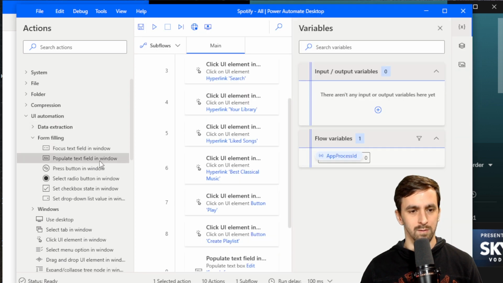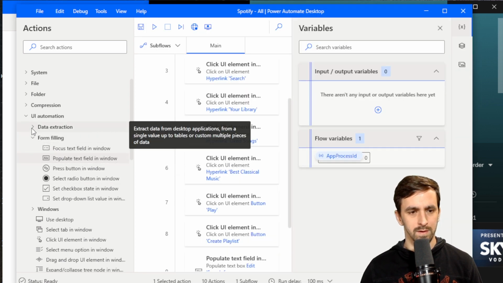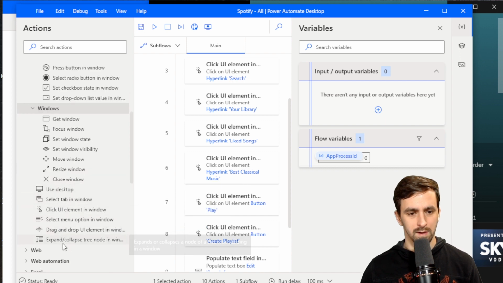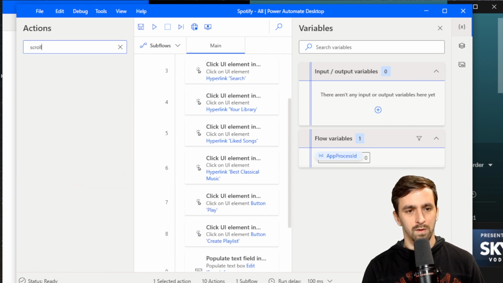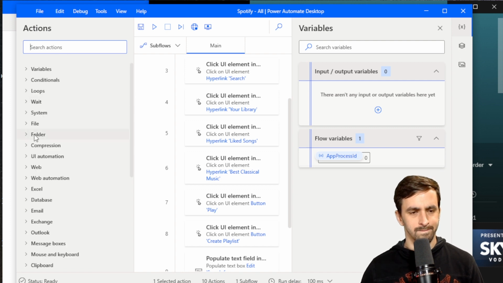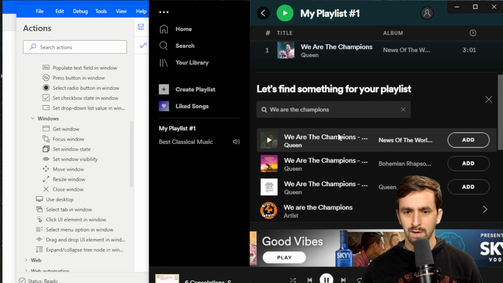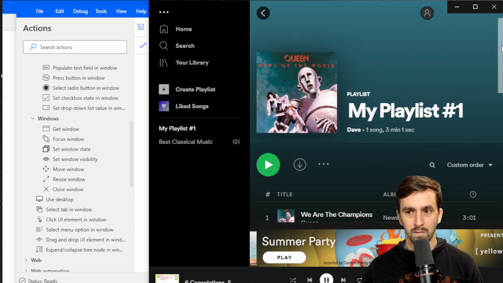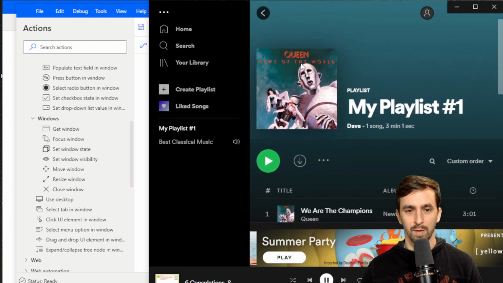So we need to maybe, can we scroll? Is there a scroll? Windows, select, click, select. Let's just search for scroll. No. Once you've typed here, we got to add this. So we have to scroll. Can I send the down arrow key? Let's try something with this scroll bar. Well, is that a thing?